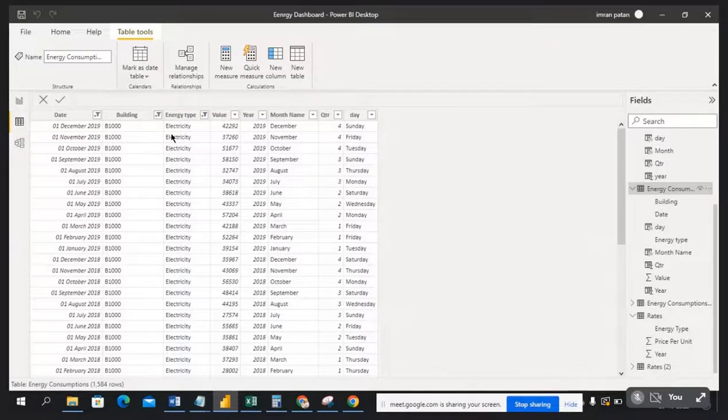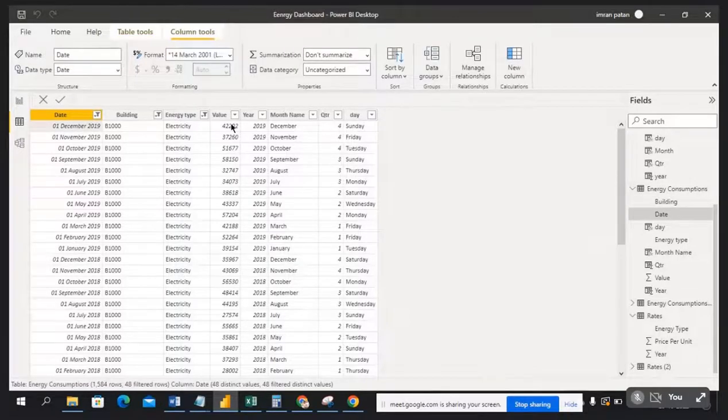I have energy type here. So when I'm selecting a particular date from the calendar, it will check for that particular date what is the value. You can do sum or count, and against that it will present the value. For example, if I do sum, let's see.